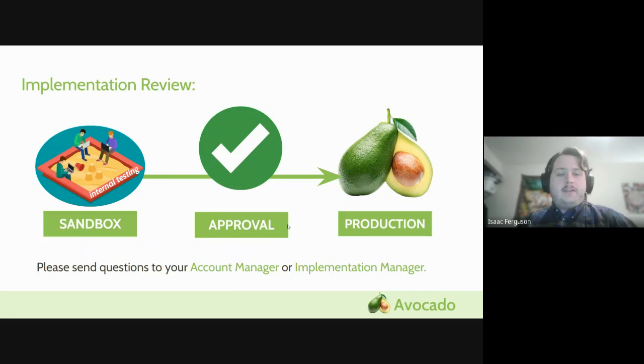And I always like to touch on this too. When this release is ready for your Sandbox, we do encourage internal testing. And then per your approval from your team, reach out to your account manager or implementation manager, and we'll get that deployed into your production environment. And I like to always say here too, that if you have any questions about these features or bugs or anything else I touch on during this call, I invite you to reach out to, again, either your account manager or implementation manager, and they'll be able to break those down in more detail than I'm going to. It's just a high-level discussion on what's coming for the Winter 23 release.